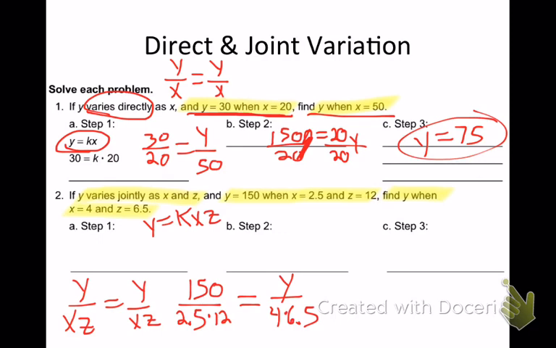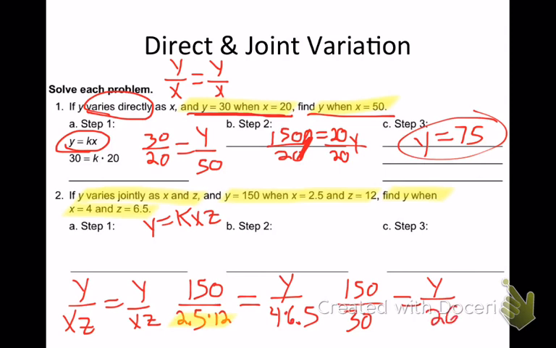So I'm going to do some multiplication here. What's 2.5 times 12? What's 12 times 2? What's half of 12? So 24 and 6 gets me 2.5 times 12 is 30. Does everybody see I can do that mentally? Equals, let's do the same thing here, y over 4 times 6.5. What's 4 times 6? What's half of 4? 24 and 2 is 26.